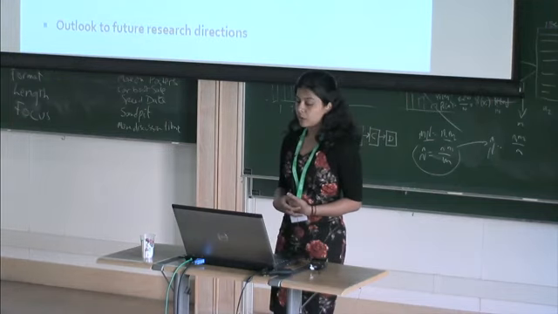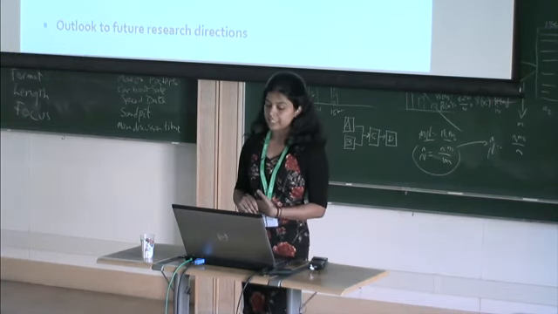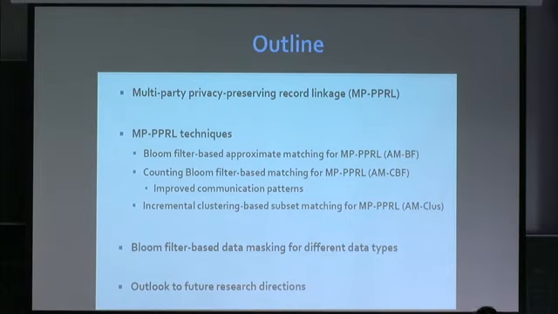So this is the outline of my talk. I'll first provide an overview of multi-party privacy preserving record linkage, and then I'll present some of our techniques developed for multi-party privacy preserving record linkage, and then I'll describe our novel data masking techniques based on Bloom filters for different data types. And finally, I'll conclude with an outlook to future research directions.